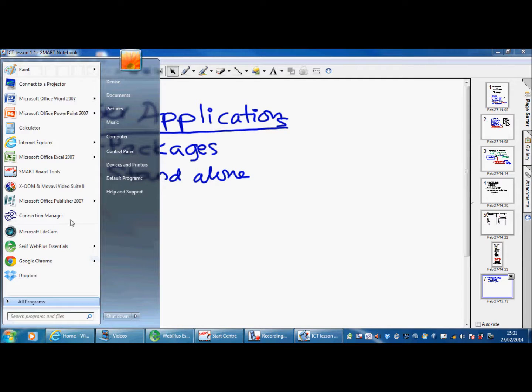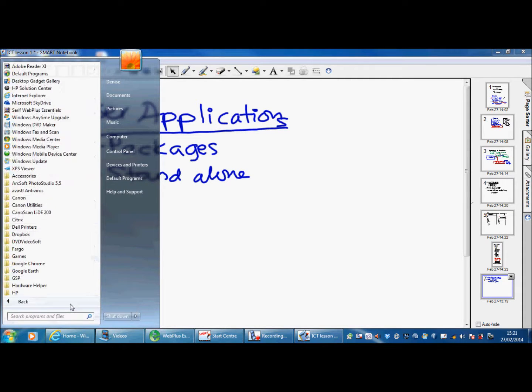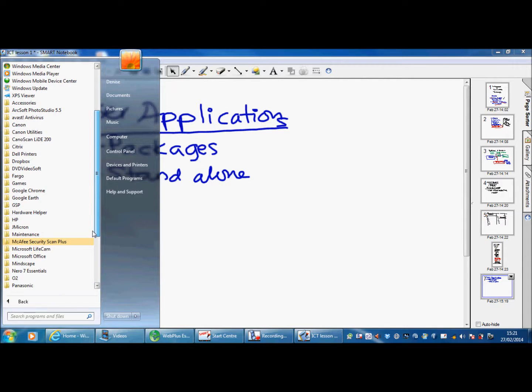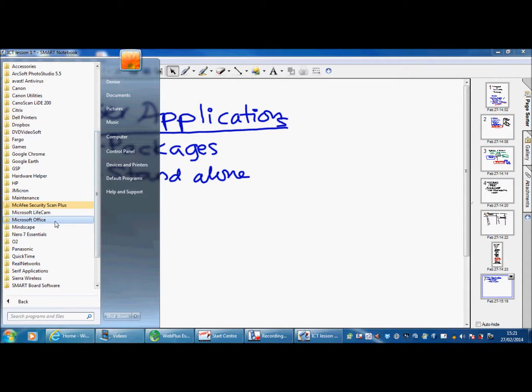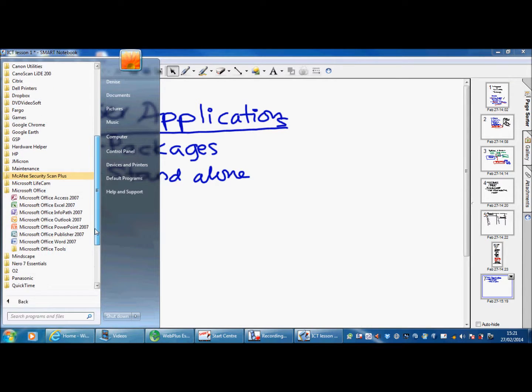So a package will be something like this. If you go to your computer, I don't know what operating system you're using, if you click on all programs you see here all these are applications. There's accessories, and there's some utilities for printing. Now I want to look at the special application packages, the Microsoft Office. If you click on the Microsoft Office, I hope you can see clearly, you see here the software packages we have.